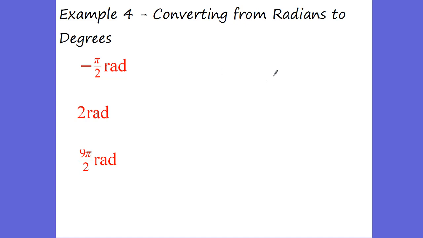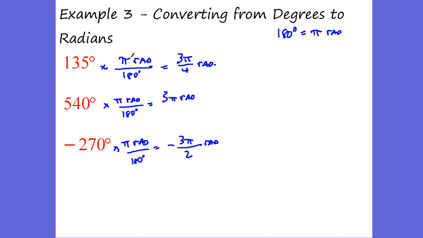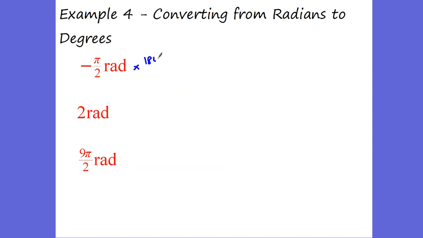And so how do we convert from radians to degrees? You're going to do the reciprocal of what we just did. You can see in this one we took pi radians over 180 degrees, which means in this one you're going to take 180 degrees over pi radians. And so you can see the radians cancel out, the pi cancels out, and you have negative 1 over 2 times 180, which is negative 90, and you can see what carries on is the degrees.